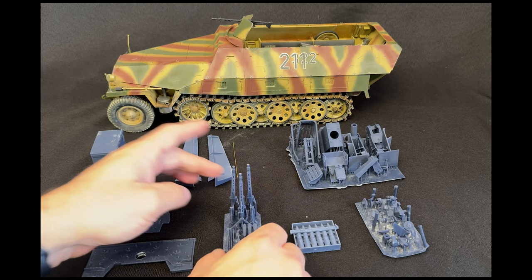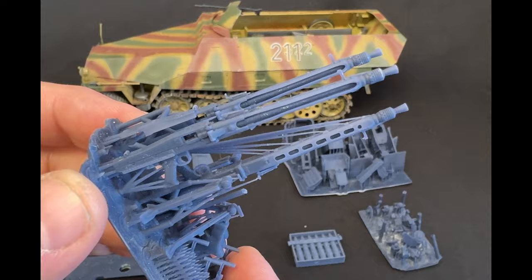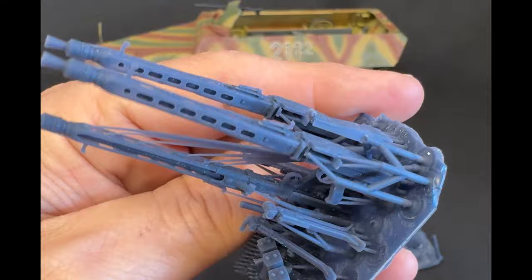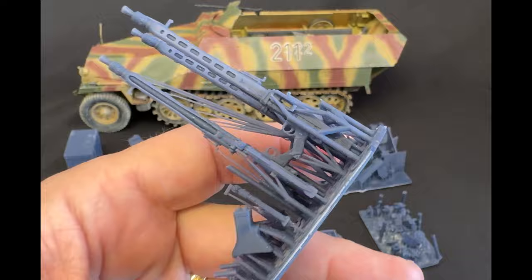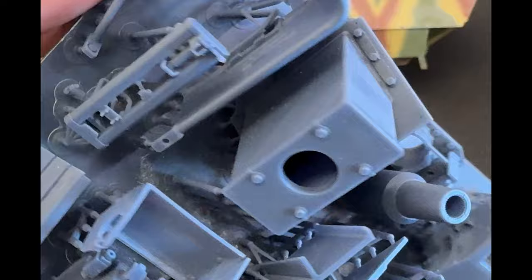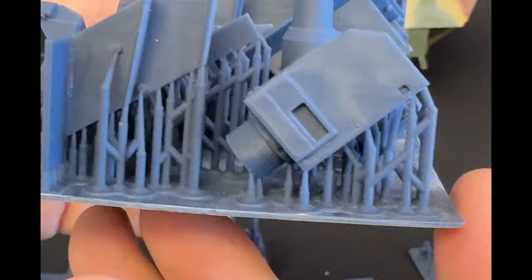And what I'm going to do right now is I'm just going to get in there and show you some of these parts. For example, here are the MG42s that are mounted on top here. Some beautiful work. You've got the ammunition belts in there, the buttstocks, charging handles, and even bipods. If you look just right, you can see that the barrel is basically a separate part in there. It's beautiful what the 3D printing can do. Here is a close-up of the main sprue. There's the actual Stummel gun. There is rifling inside. There's the main part there. There's the basket and the guard for the back. Real nice detail that they get out of 3D printing. Just incredible.